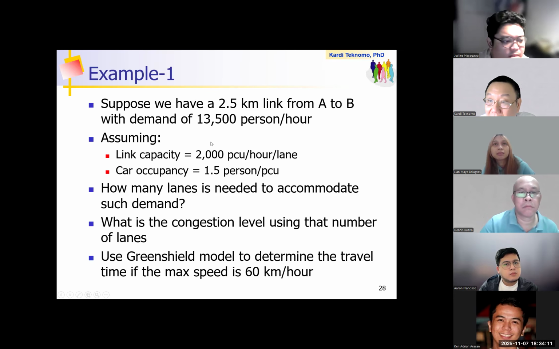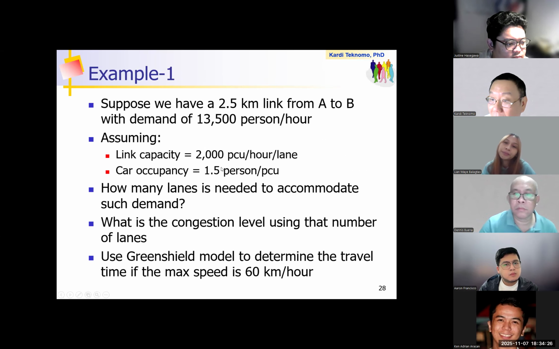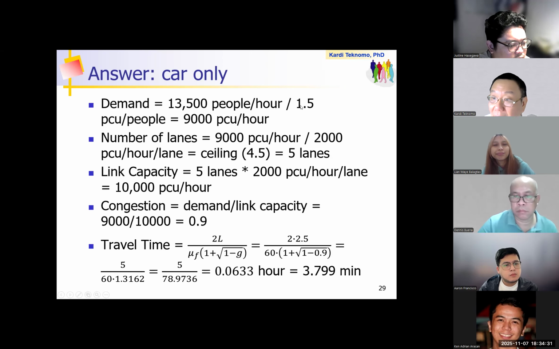So you have demand, right? It is 13,500. So look at the unit. We use people per hour. And then car occupancy is 1.5. So you divide, and you will get 9,000 PCU per hour.